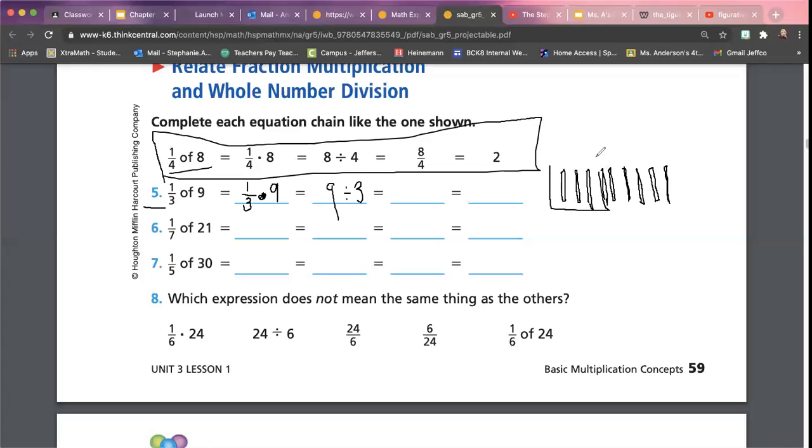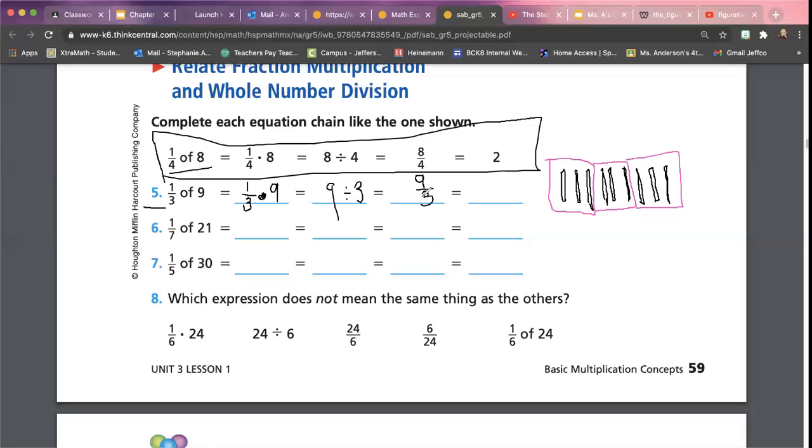Because she's saying 9 divided by, actually, you know what? I want to do this in a different color. I'll do it in pink for you guys here. Here's 1 group, or 1/3. Here's another group, or 2/3. Here's another group, or 3/3. So now that I have this picture, I know that I'm doing 1/3 of 9, or 9 divided by 3. So here's my 9 candles split into 3 groups. I know that 9 divided by 3 can also be written as 9/3, because that fraction bar just means division.